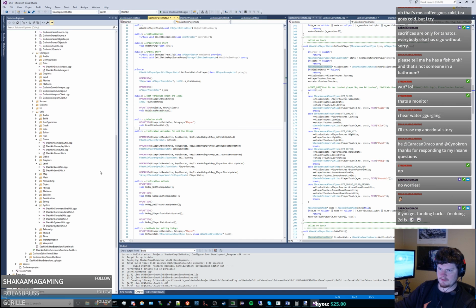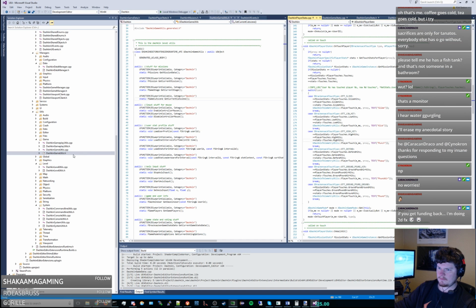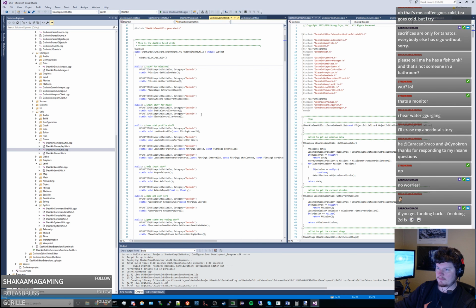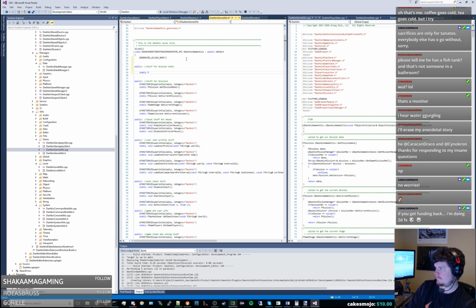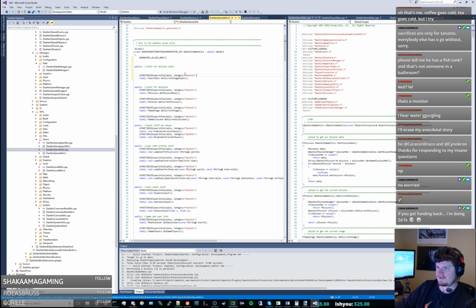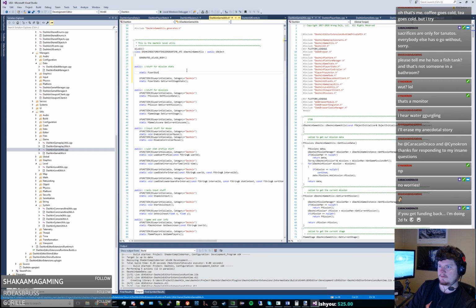So if we go to our game utils, we're going to need current stage stats, and we'll need get current mission stats as well.